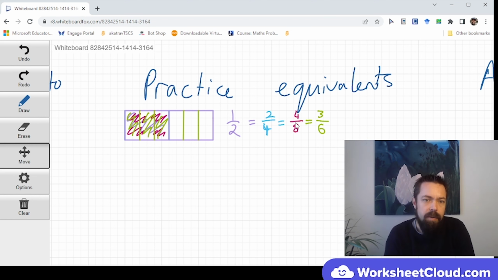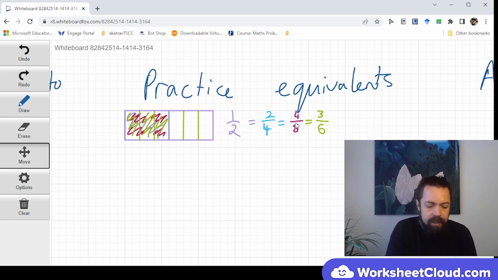All right, so you've just got to be able to find different ways to represent, and the key thing to remember is what you do to the bottom, you do to the top. Otherwise, your fraction will change. Okay, now there are a couple of ways this gets asked, and I will briefly touch on those. So one of the ways is they'll say write down an equivalent fraction. One of the ways is within adding or subtracting, just checking that you can get to the right equivalent fraction.